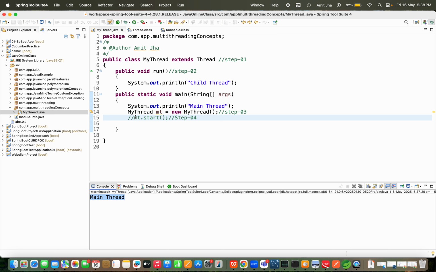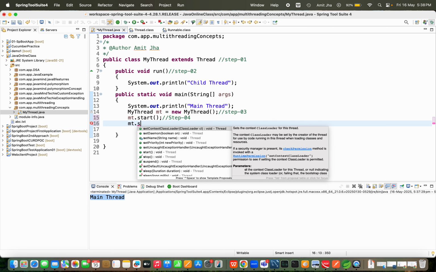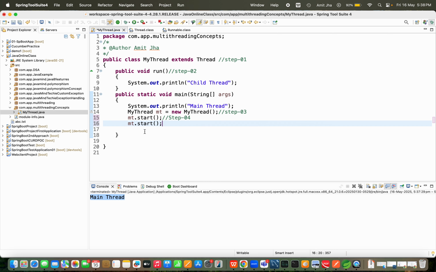Here is one question. If you call this start method two times, suppose mt.start twice, tell me what the result should be. Will it print child thread two times, or will it give an error?